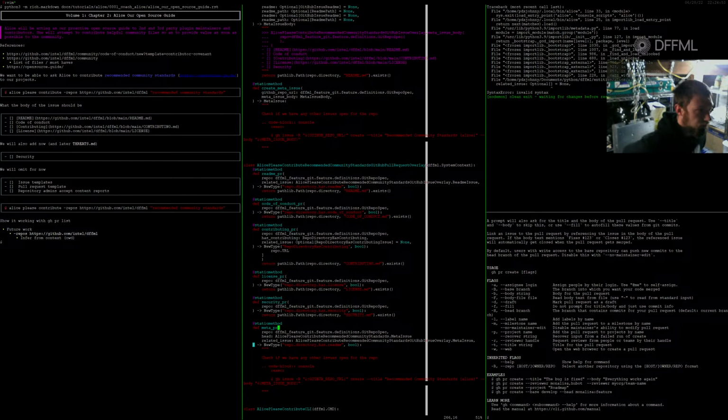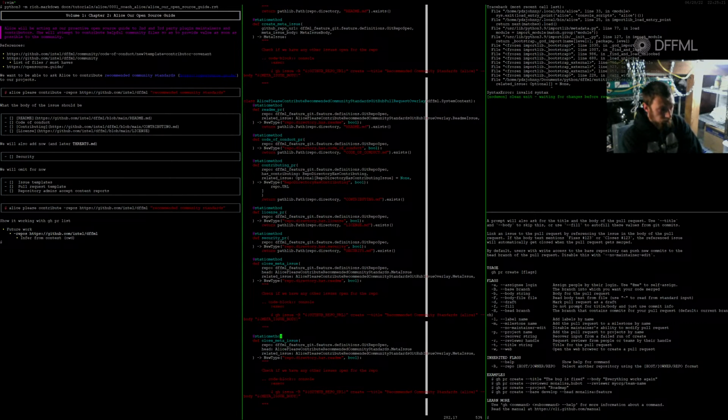Okay, so there's a meta issue, but there is no, okay, so basically close, this would be close meta issue, and it would accept, when all the PRs are done. Okay, the code writes itself. Okay, so close meta issue. Okay, so this one we were actually trying to do is, let's call this readme PR.